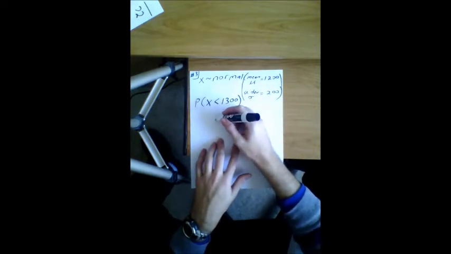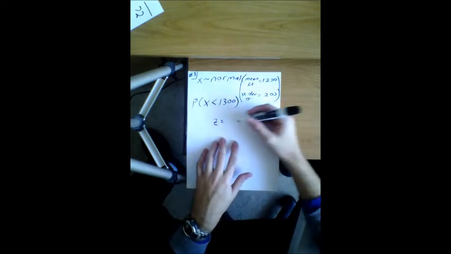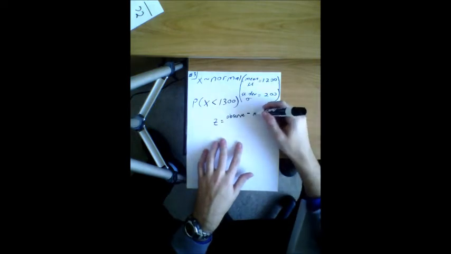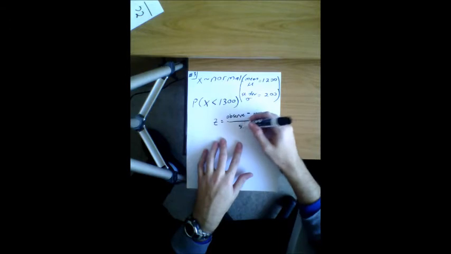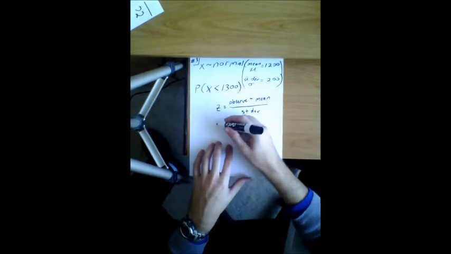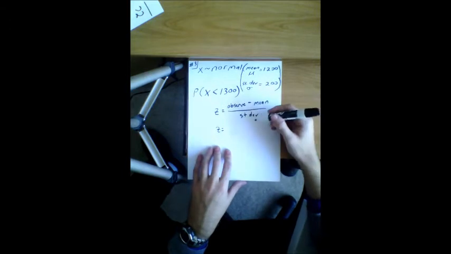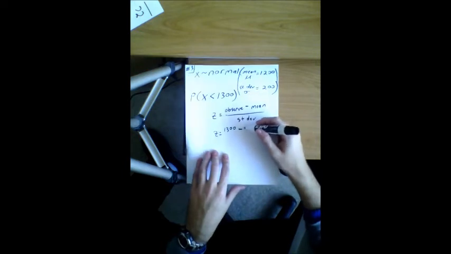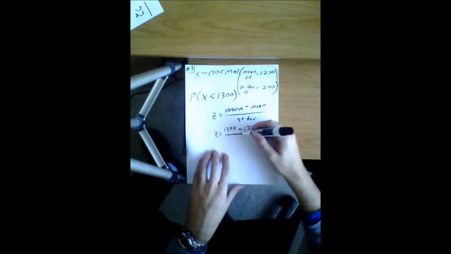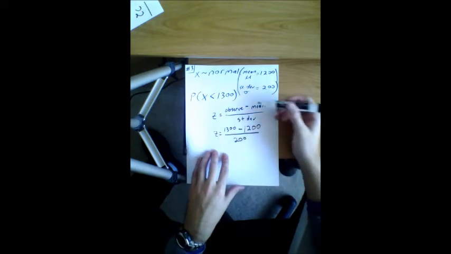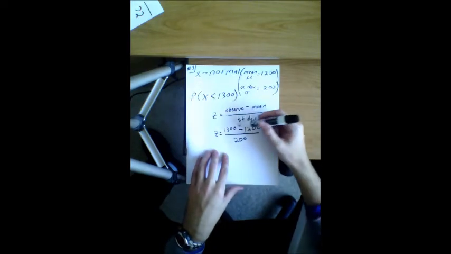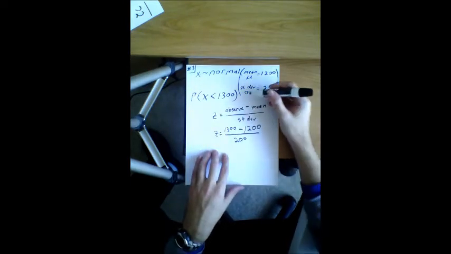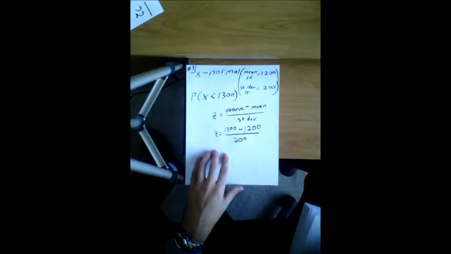So again, remember the z-score would just be what we observed minus the mean, all over the standard deviation. So in this case, our z value is going to be 1,300 minus the mean, 1,200, all divided by 200. And remember, when we talked about x bar, the standard deviation was the standard deviation of x bar, so that changed. But here it's a single person, so it's just as simple as using this standard deviation given to us.